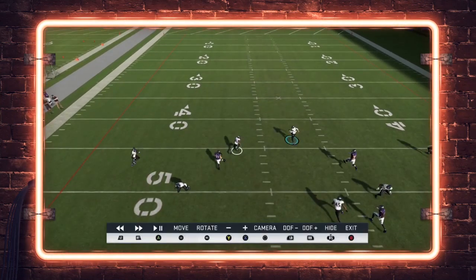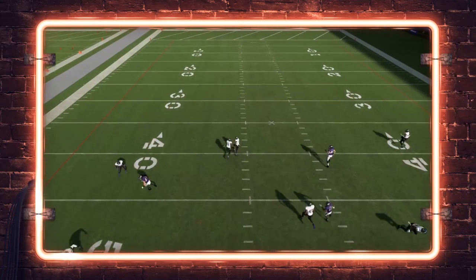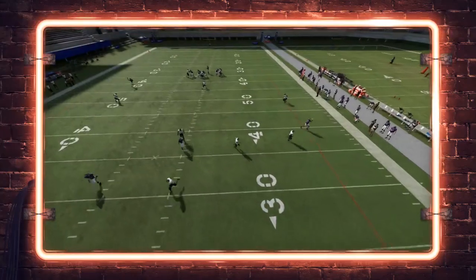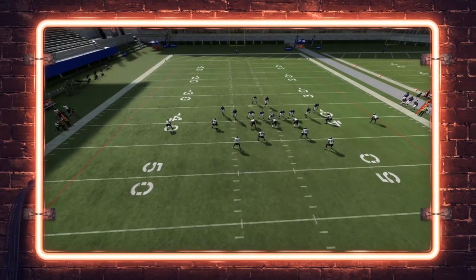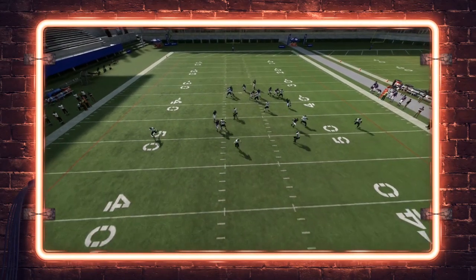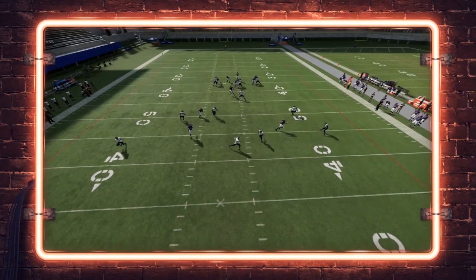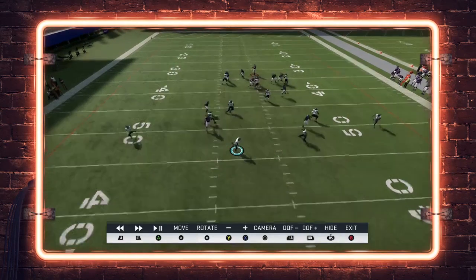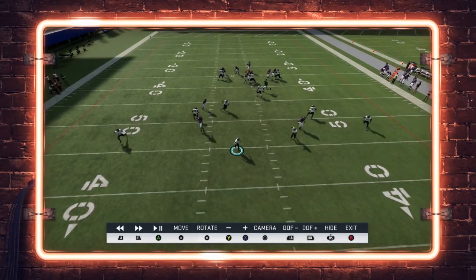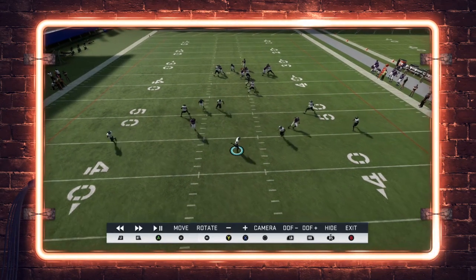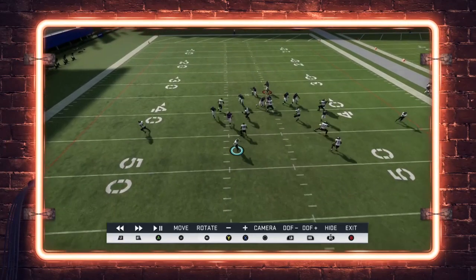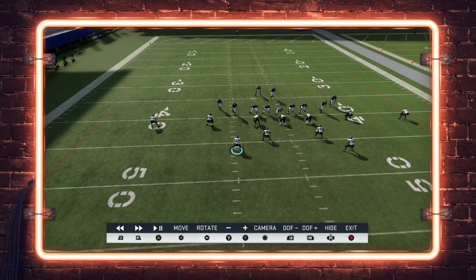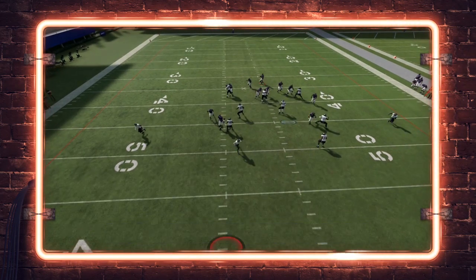So this guy right here that I'm bumping into with the blue circle, this is actually my user. You see how free I am to take the skinny post, how free I am to lurk the corner, which isn't really that open. All of a sudden, your user didn't have to be anywhere to manually guard a route because we've got the computer to cover it. So you have a lot of freedom with your user right here with this blue circle to do whatever you want. If I want to take away the seam, I can. If I want to forcefully defend the rollout corner, I can. If I want to jump hitches and drags and playmakers underneath, I can. If I want to wait on tight end delay fades out of certain formations, I can.